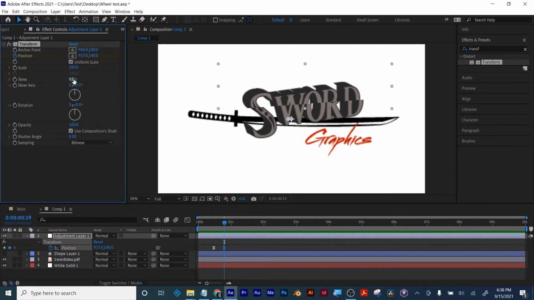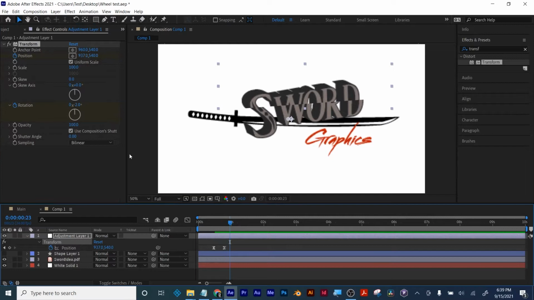Let's see if we could rotate it a little, what that would look like. Or skew it. Nah. I'm not going to skew that. Let's try rotate. Yeah, so we could have it slide and then very subtly rotate a tiny bit.